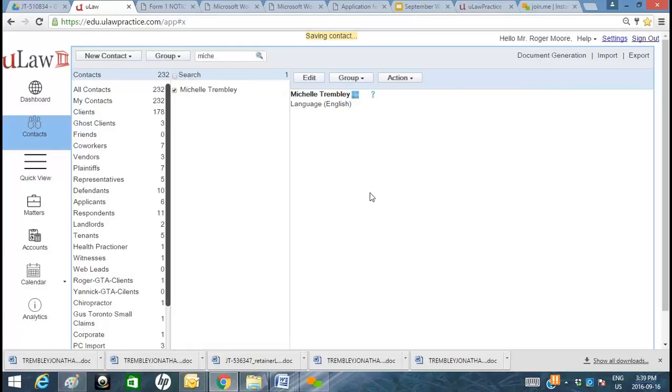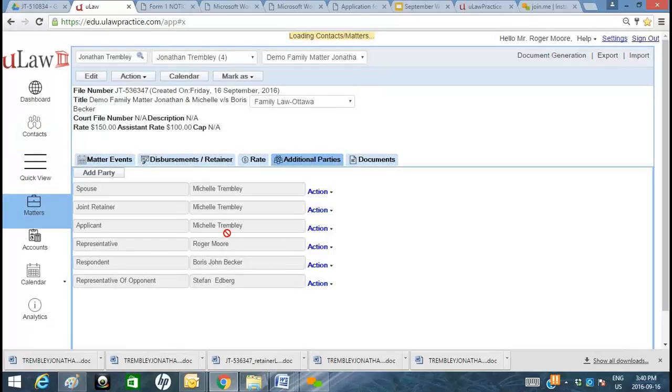And again, one of the questions was how do you associate these different contacts? How do we know who is who? That association is obviously done within the matter, not at the contact level. So I want to make sure you're aware that individuals remain people or individuals within our contacts tab, and they are then associated as a relationship.